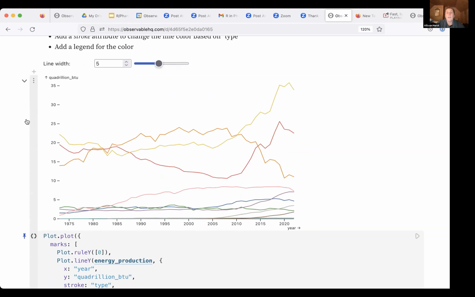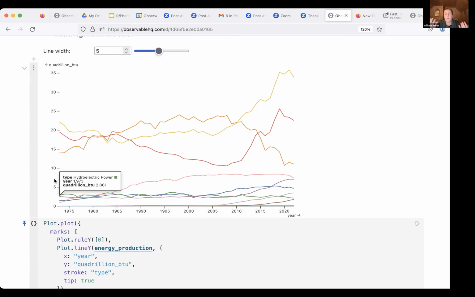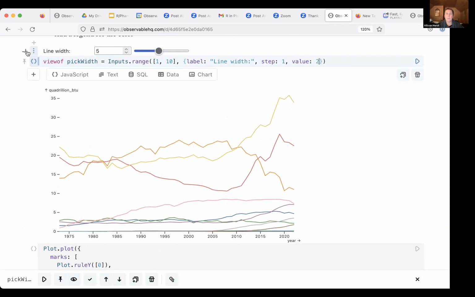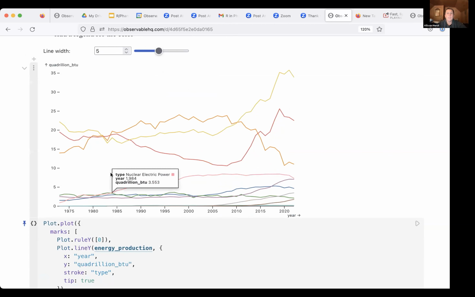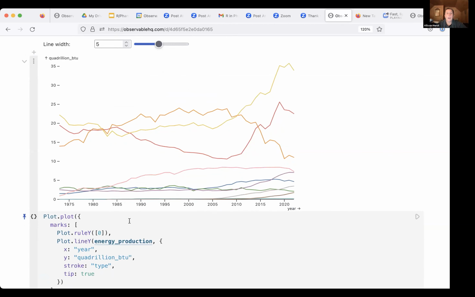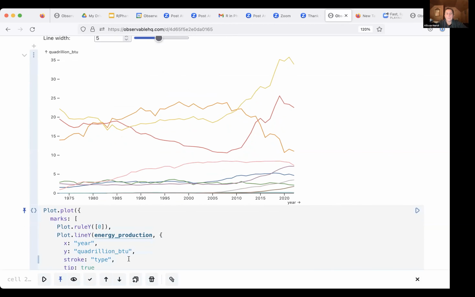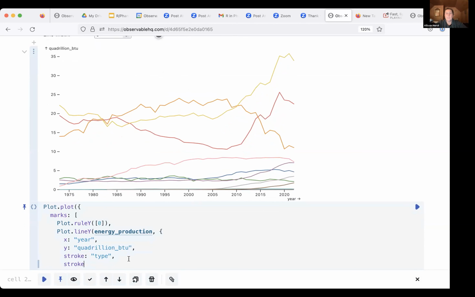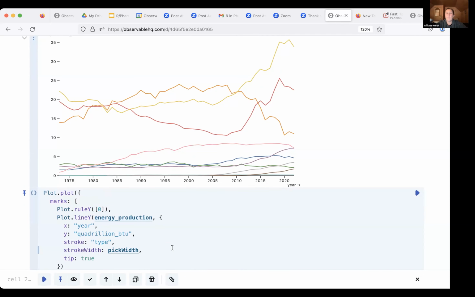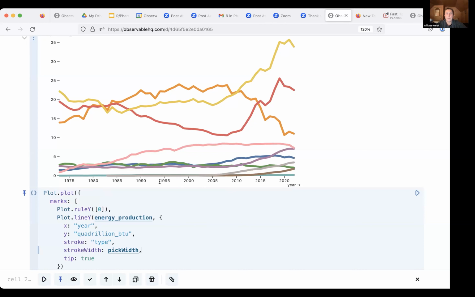All I have to do is change one of my chart elements to depend on that value, which is called pick width. So here in my chart, I'm going to go down and add an option for stroke width. Again, is this advisable? Probably not, but I'm going to say this should depend on pick width, that variable that we've stored.